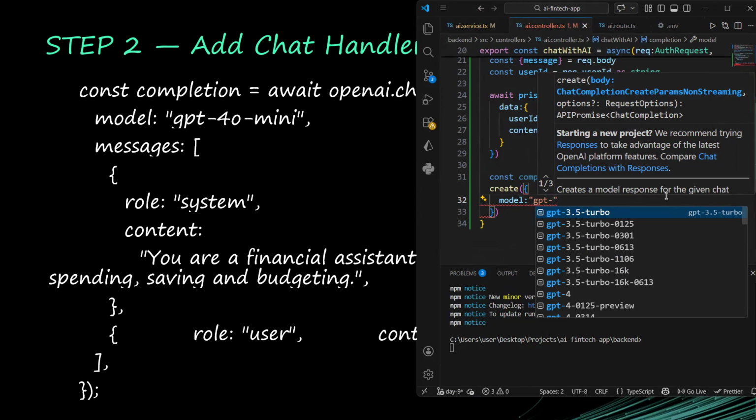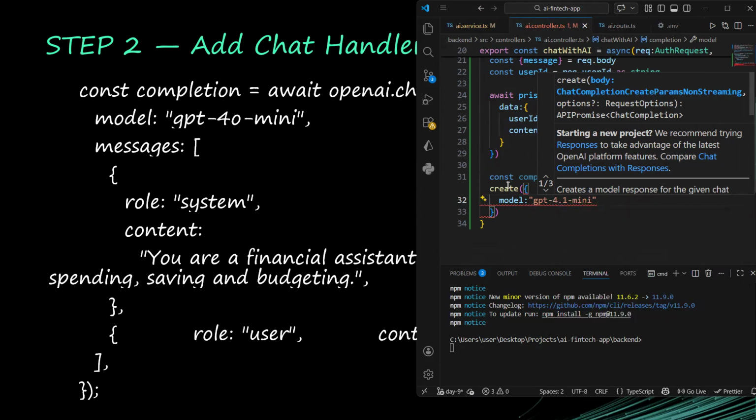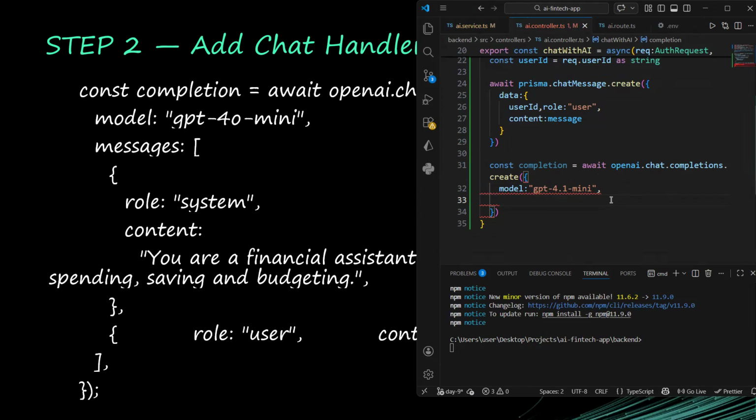We have been using GPT 4.1 mini. You see, this is the reason why we need to have this code somewhere, so that we export it and keep using it. Okay, so the model is this.